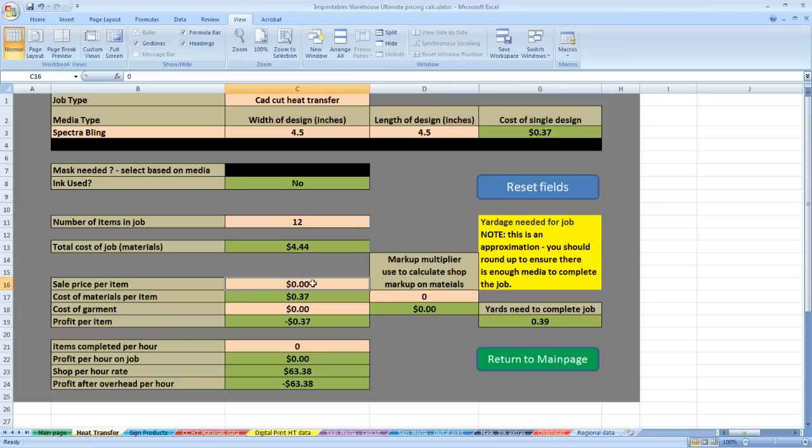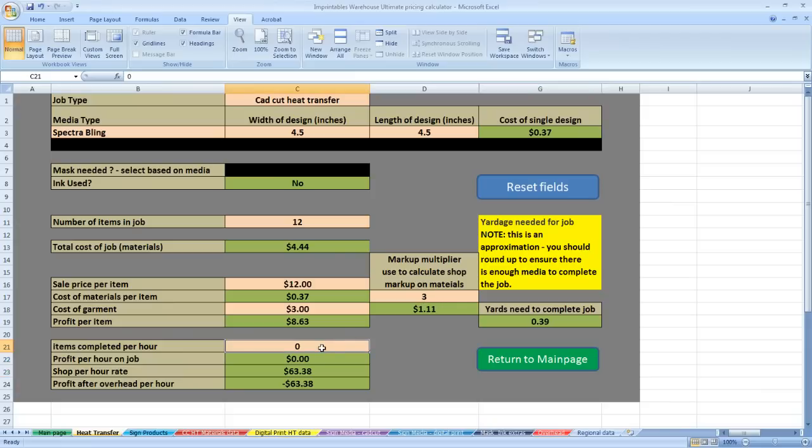And I'm going to sell each one of these shirts at $12 each. And the cost of the garment was, again, $3. So I can see my profit per item at this point is $8.63 based on the different variables I had. I can again use that markup multiplier if I wanted to, and that shows me $1.11 for multiplying by 3 if I was going to do that there, or however I wanted to use this.